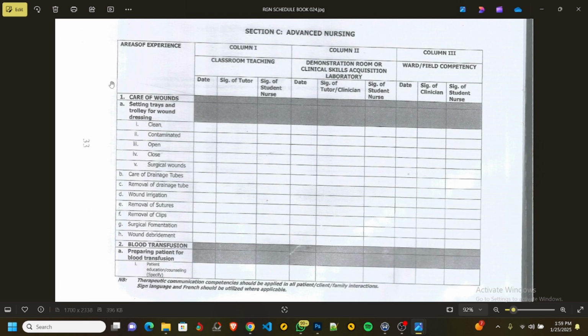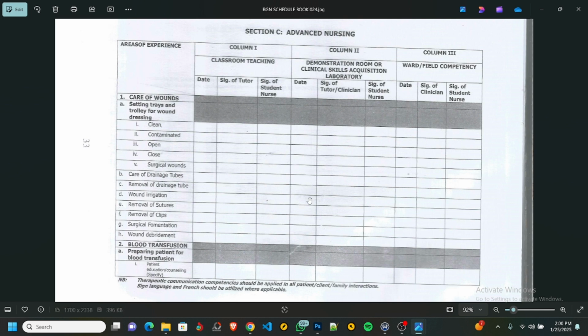So when you look here, you would see that care of wounds. So directly this one tells you that it is under surgical nursing procedures. Though the basic nursing, you can also have some experience like that, because we are also supposed to teach you these ones. So if you are taught by the basic nursing tutor, let's say cleaning of a wound, determining which type of wound, clean wound, contaminated wound, open wound, closed wound, surgical wounds, and the likes. All these ones you will be taught in school. And just as I said, the dates that you were taught all these ones, you write the dates for it, you sign as a student, then the tutor also signs.